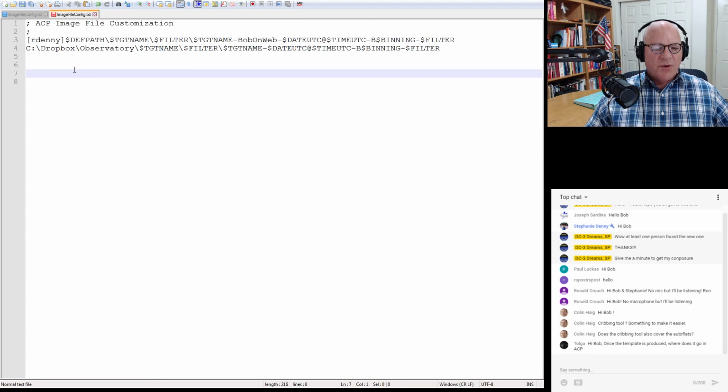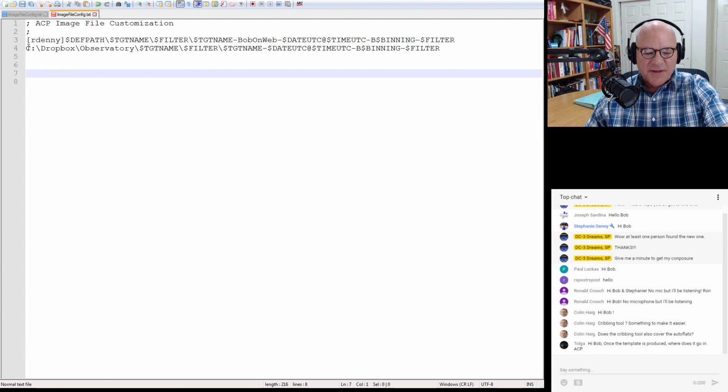Okay, so what that says is now ACP is going to put all the images for people who observe standing physically in the observatory or TeamViewing or remoting in, all of the images are going to be put into C:/Dropbox/observatory/target name, NGC 2134, whatever, blah, blah, blah. So if that happens to be your Dropbox where you are, then your images are just going to come right in there.